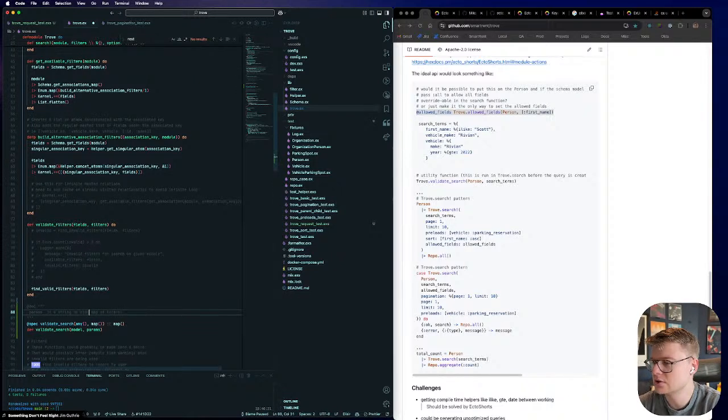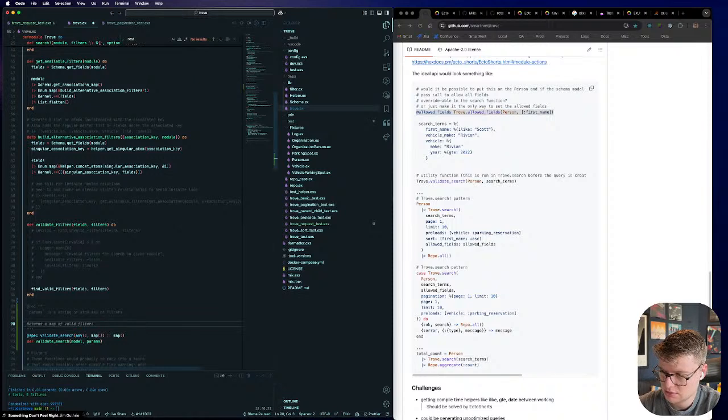I guess we could say or add a map to apply. A map of valid search terms to use with, okay, maybe I'll spell it right.